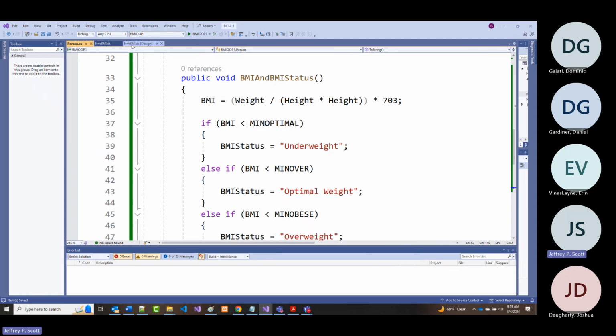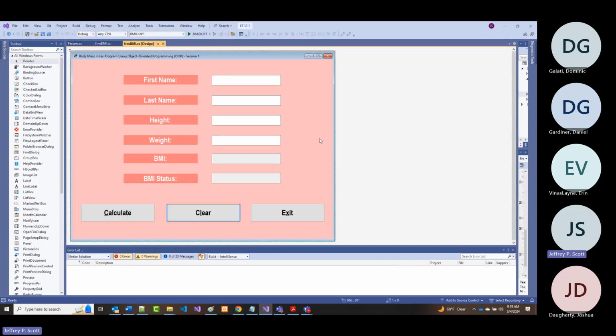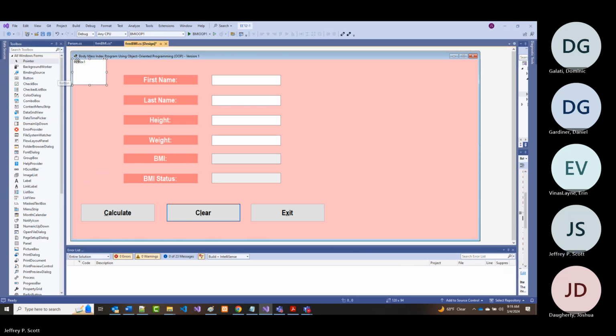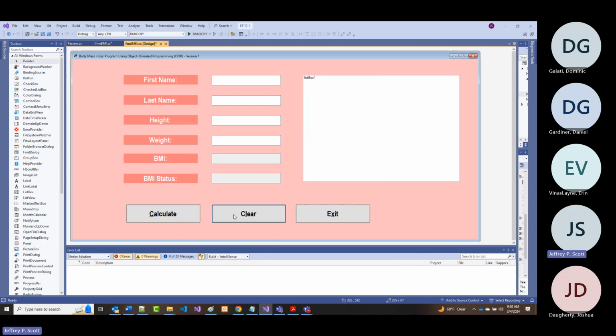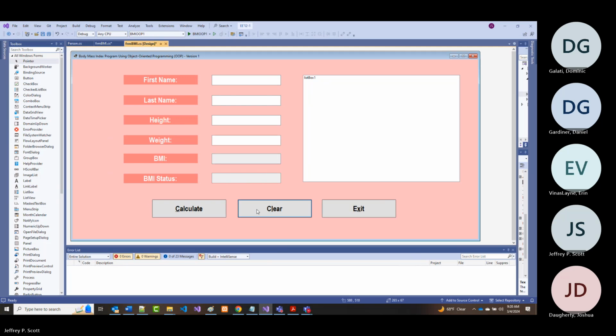But in here, I should have made this wider and I didn't, so let's do that now. What do I mean? Well, I want to add a list box right here that's going to be printing out these people as I create them. That should be okay. It's not great, but it's fine, which means I can now move these over too. Yeah, that's about right.